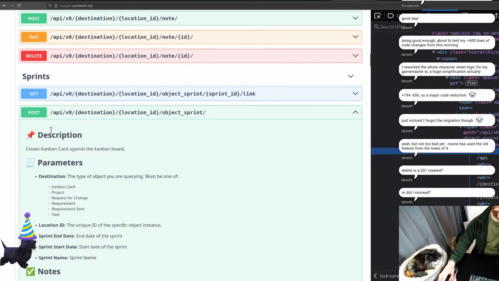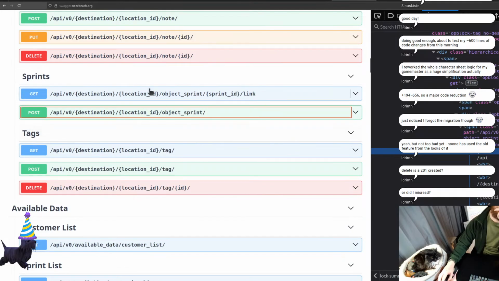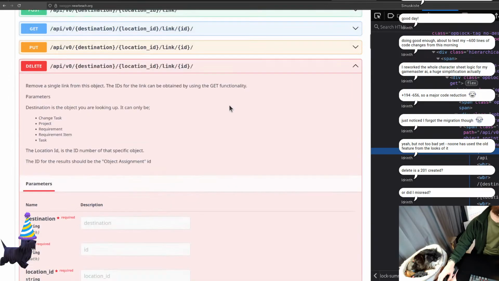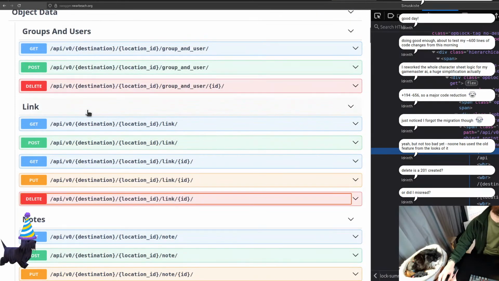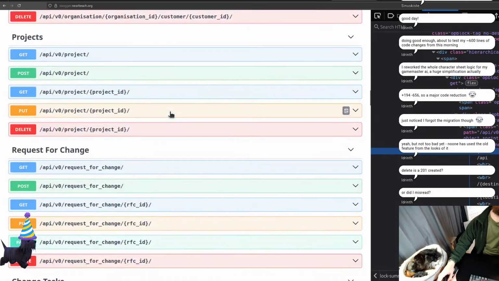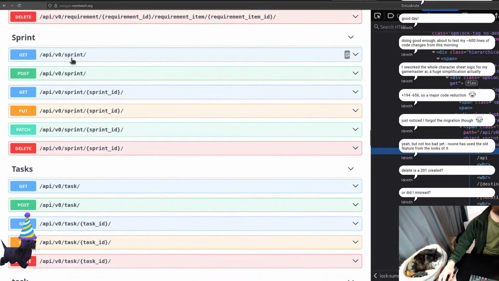Hang on. That's creating it. Where is sprint in here? Sorry, I'm just rethinking if I should just have the API down at this level, because we do actually have the sprints down at this level. We are adding stuff at this level.